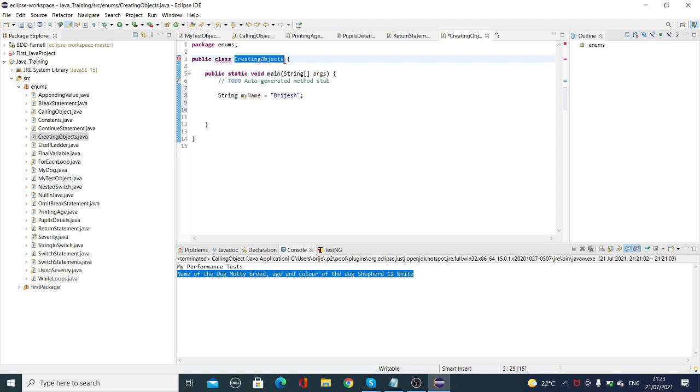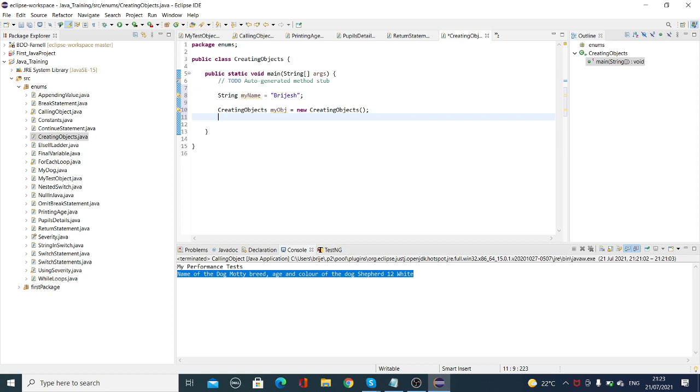So what you do, you use a class name. Then for that, you can have a variable. So you can say anything. Yes, it's a variable, so anything you can. Then you need to use a new keyword. So here you have used the new keyword, and again you use the class name, and then small brackets, open and close.